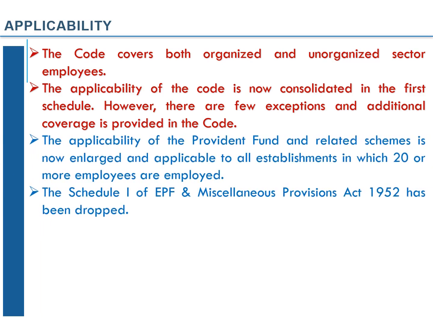The applicability of the Provident Fund and its related scheme are enlarged and applicable to all establishments in which 20 or more employees are employed. If you look at the original legislation, EPF and Miscellaneous Provisions Act 1952, it had a Schedule 1. Now the Schedule 1 has been dropped as it has lost the relevance.